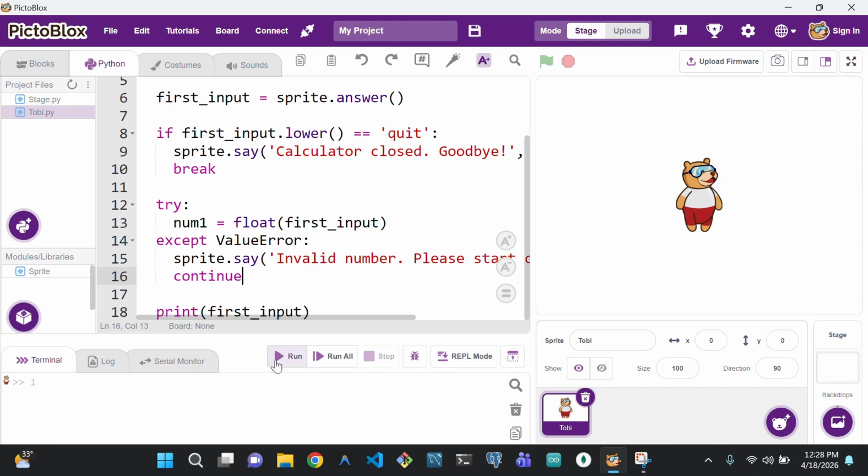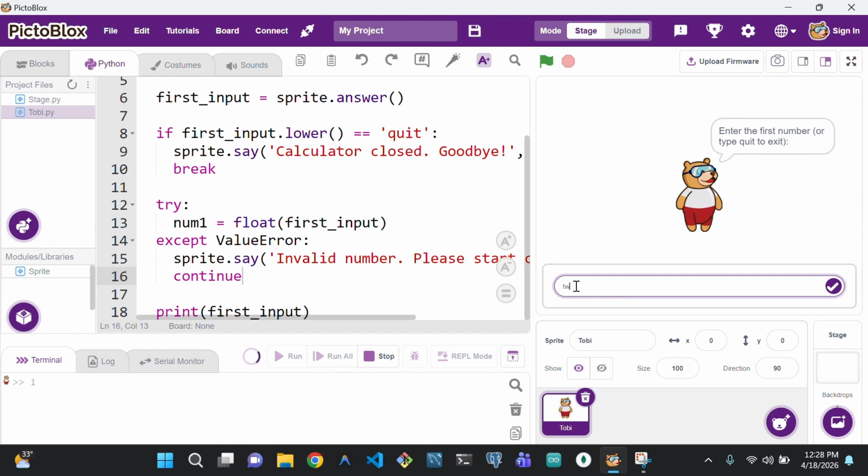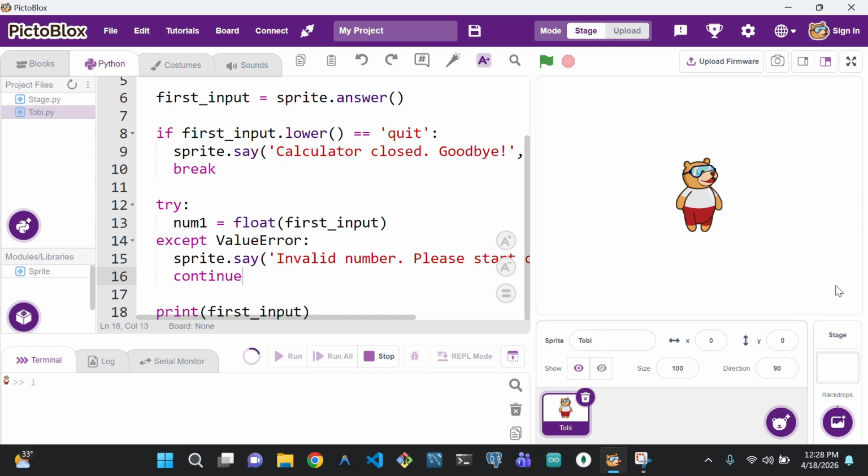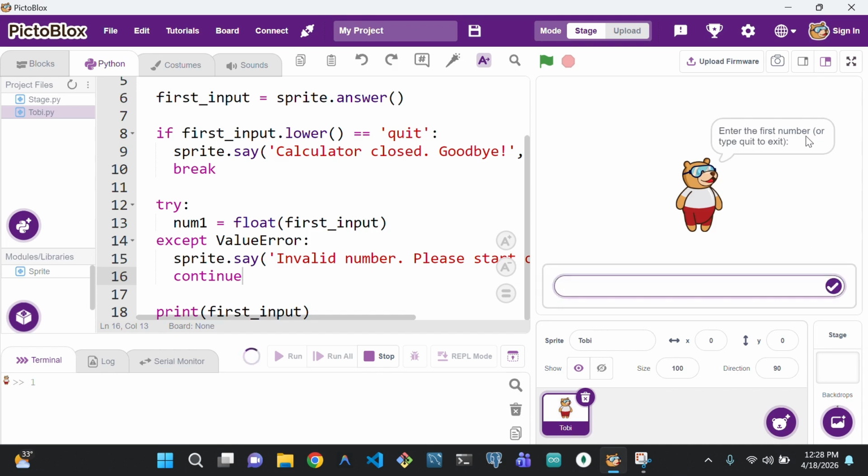If I run this program, once it starts running, you get the inputs appearing at the bottom here. Yeah, so let's say TWO2, right? If I click it, we are going to get invalid number, start all over again. And now we have the chance to type in a real number, right? So if I click this, yeah, so we are not doing anything with the number for now. We actually need to do something with it. So I hope this makes sense. Now, let's move on.